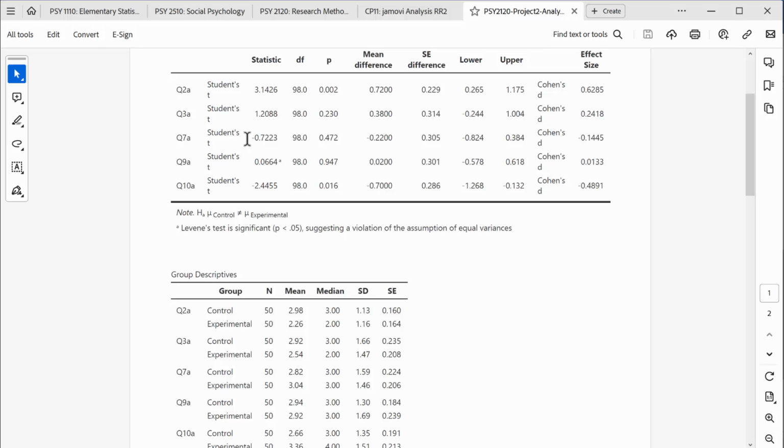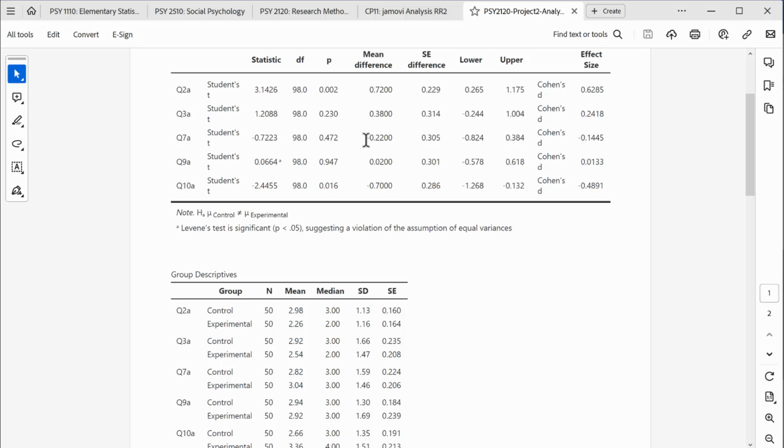Again, we had 98 degrees of freedom, and here I can see that exact p-value, and I want to compare that to 5%, 0.05. That says 0.47. Of course, 0.47 is not less than 0.05, so we do not have statistically significant results. In other words, it's quite likely to find these differences just due to sampling error. It's quite likely to find these group differences just due to chance. We have not effectively ruled out chance as a viable explanation for the differences that we see. So this result is not statistically significant.